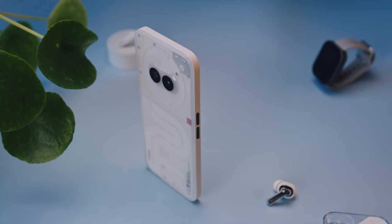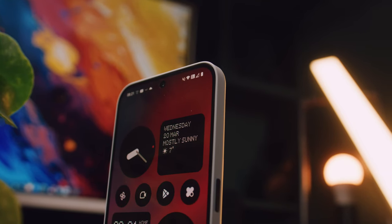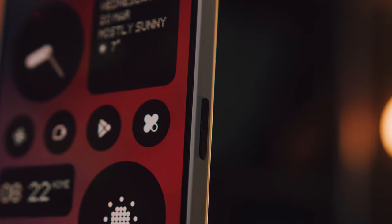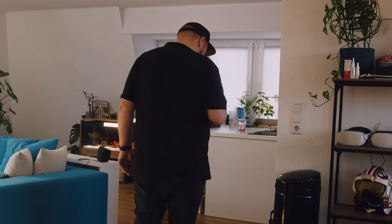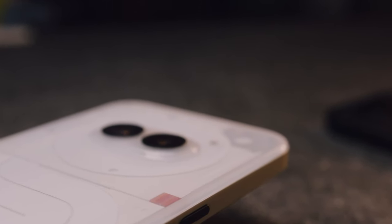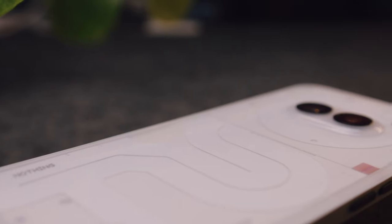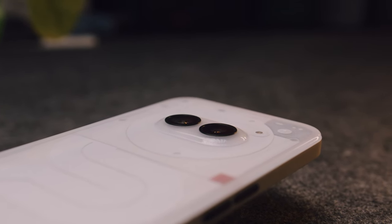The back, with its transparent design — the key aspect of Nothing's design philosophy — is made out of a transparent plastic material, and the same goes for the sides and all the buttons. Coming from an iPhone 13 as my main phone for the last couple of years, this was quite the difference in haptics and handling, since the iPhone is made out of aluminum and glass. But after one week of constant usage, it has become natural and absolutely normal to me. The playfulness of the design, showing some of its internal components, different material finishes, and small design details like the red square in the corner, makes this one of my favorite phone designs ever. The shell is the one part they cheapened out on, and somehow I'm glad they did it there and not on the internals. Since plastic isn't prone to cracking, I'm fine with a cheaper shell — the internal components are the much more important parts anyways.